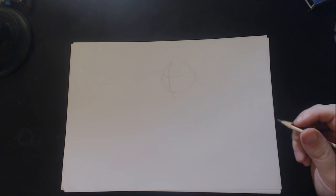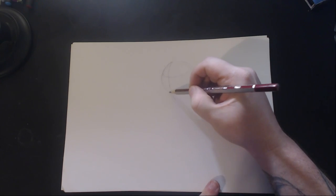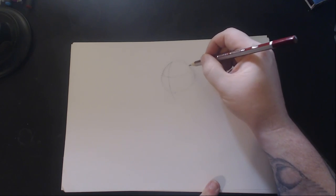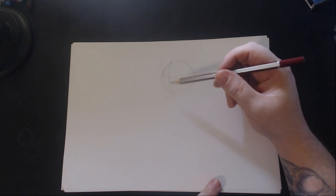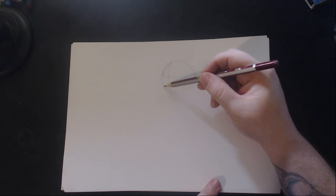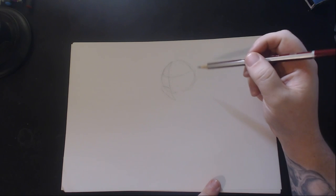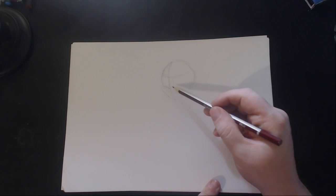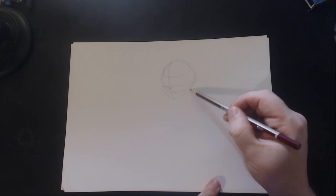So I'm going to try and draw old school Sonic, the way I know him from the Sega Genesis. Not the 20th Century Fox way, where he looks like Nicolas Cage. It's such a terrible idea. You know, I don't know why they decided to do him like that. It's like, I know what he needs. He needs to look like Nicolas Cage. No, he really does not. He doesn't need to look like Nicolas Cage.